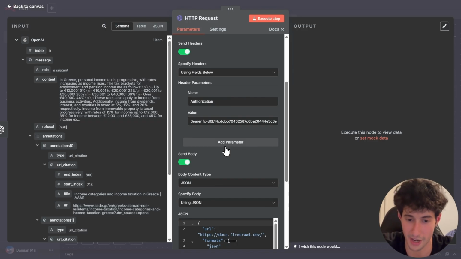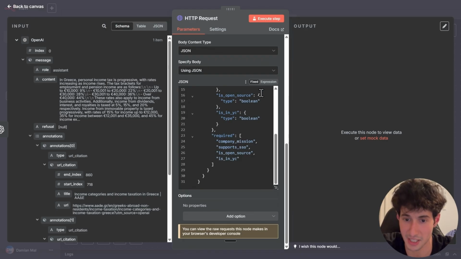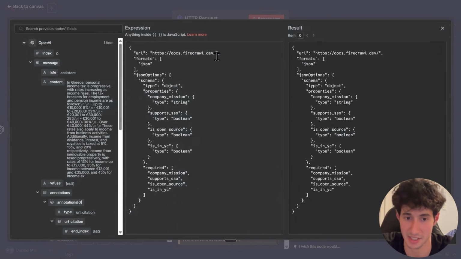So in order to do that, we'll have to come over here in the JSON code and simply click on expression, and actually click on this little arrow over here to actually make this in a bigger tab so we can actually see what we're doing. And I know a lot of you might say, oh, this is code, I'm not technical, this is super hard to do. Guys, it's literally super simple. Literally 2 things we need to do, which are actually very obvious.